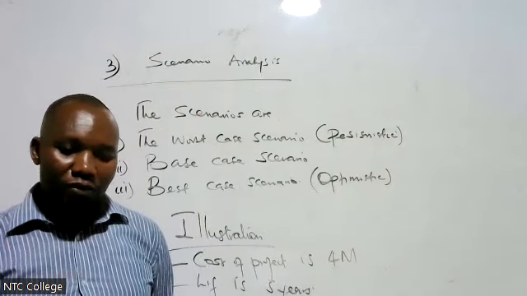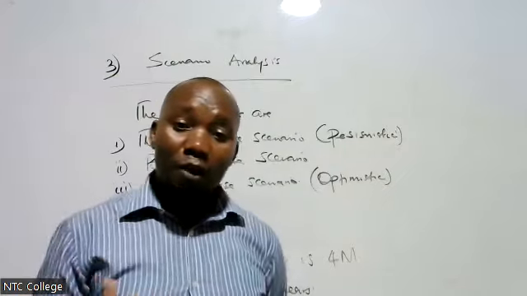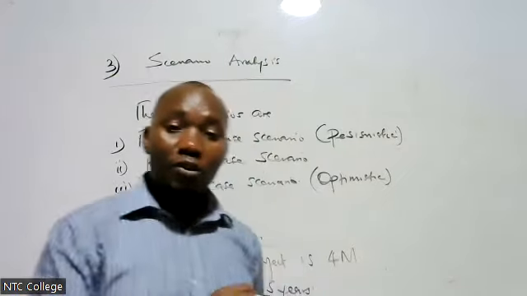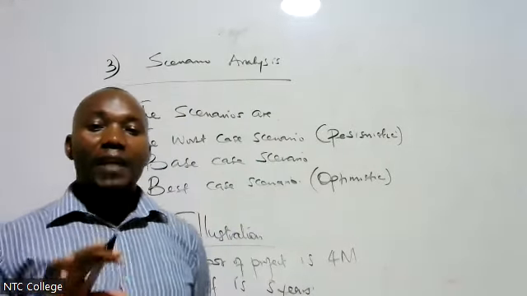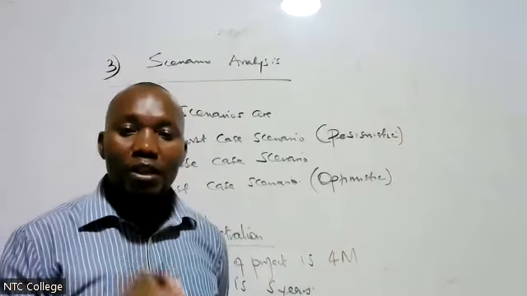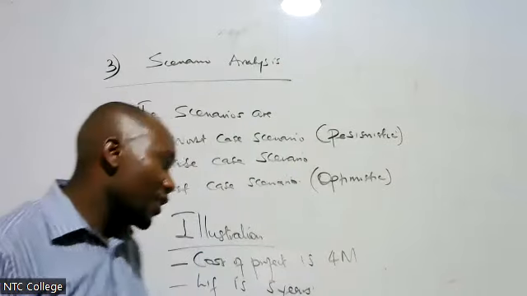So we are looking at a situation where you want to budget, and as a finance manager, you will think about a project that can give you some good revenue in the future. We are giving you a case study where you are starting a project, and the initial cost of starting that project or the cost of buying a machine is called IO, and that is the 4 million.